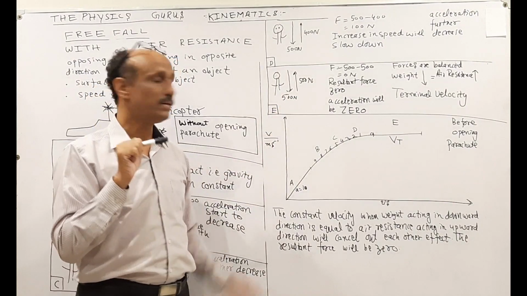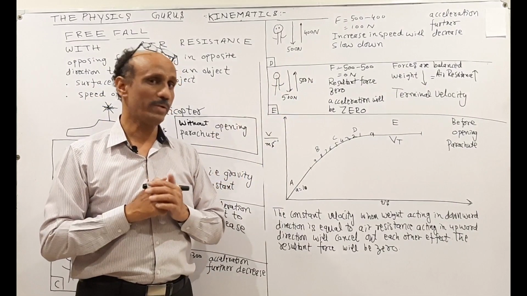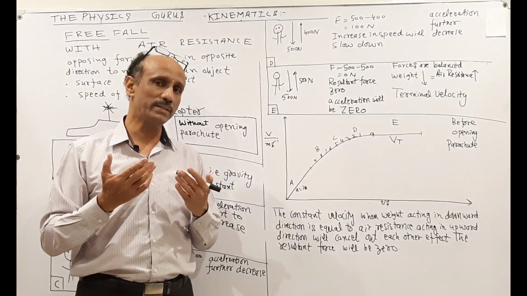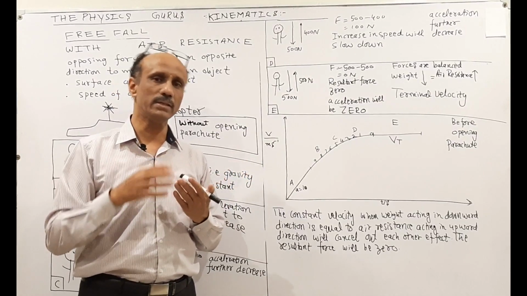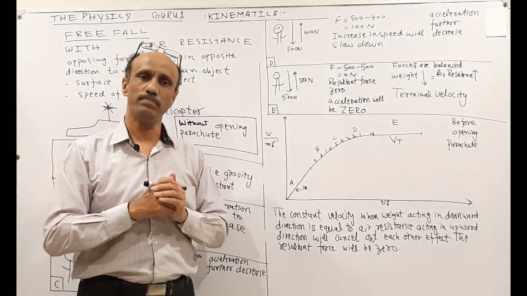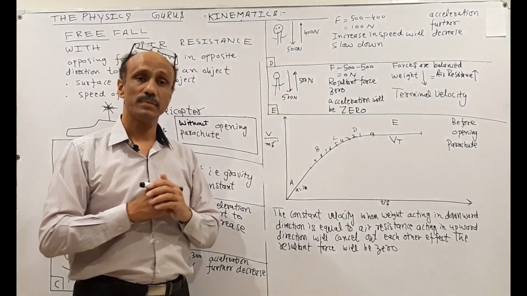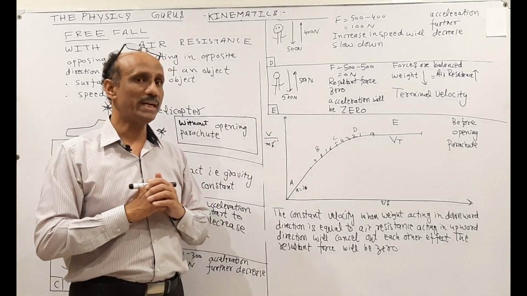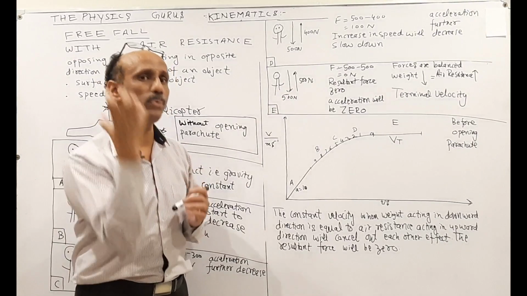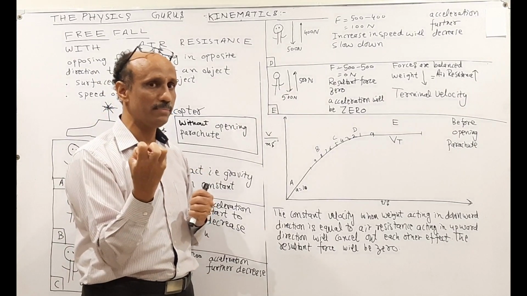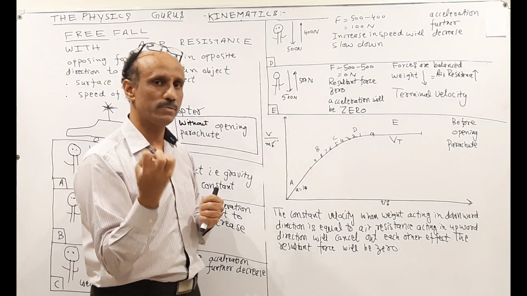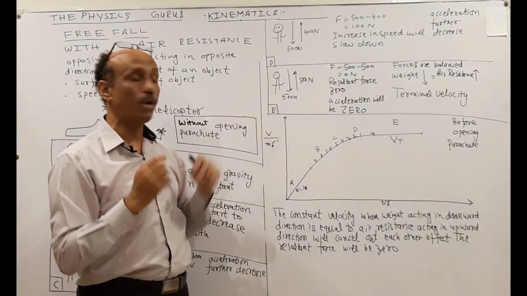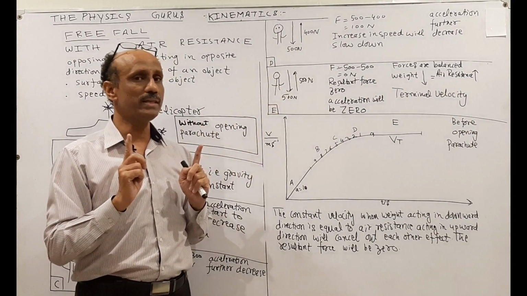What is the reason? Although the resultant force is 0, whenever the resultant force is 0, the object will remain at rest. For example, if we place a book on a table, the resultant force acting on the book is 0, so the book is at rest. But there is another scenario. When the resultant force is 0, the object can move with constant velocity. The pull of gravity is still present over there. The gravity will not vanish. So the pull of gravity will move the object in the downward direction, but now the object will not accelerate. It will move with constant velocity.